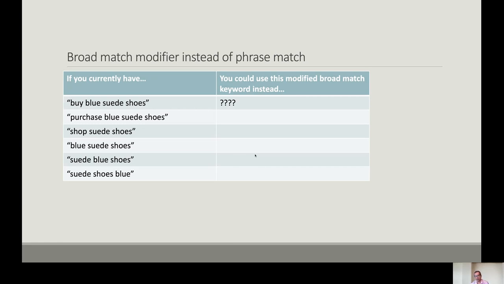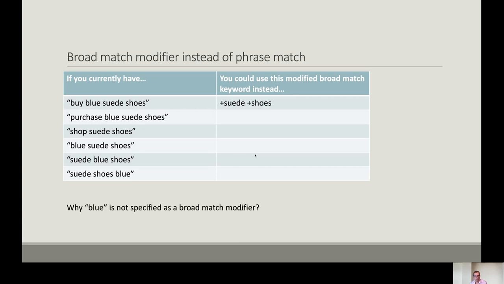In that sense, your effort in creating a keyword list goes down because you are using a broad match modifier instead of phrase matches. So it's a trade-off between the effort that you put in to design your campaign and the specificity that you get, right? So take a quick break, stop this video and think about what could be an answer, and then come back and look at the answer that I'm going to discuss now.